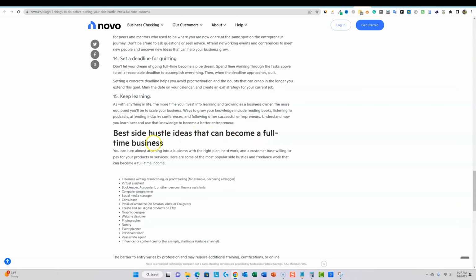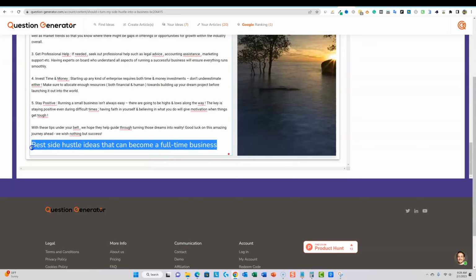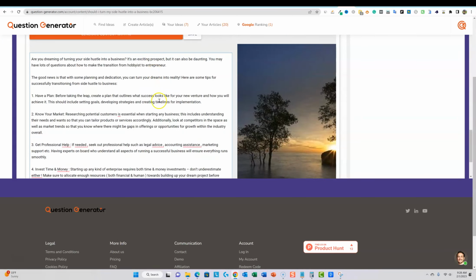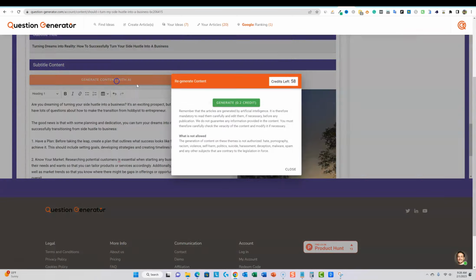So you could actually grab this, right? You can copy this and then you can go back into question generator. And we can come in, we can paste this down in the bottom over here, if we wanted to. And then we can actually go and generate content. And it's only going to cost us 0.2 of a credit. So they really fixed that. So we have our credits in our bucket right over here.